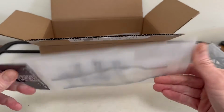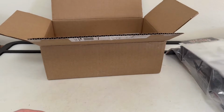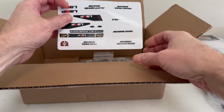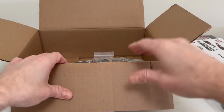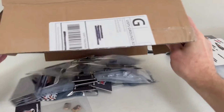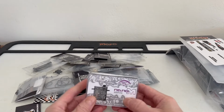We've got links in here. So this looks like the full chassis kit to go under the R Factor body. We've got some masking and stickers for that body. And then we've got a lot of stuff to get into here. So let's just get this box out of the picture and see what we're working with.